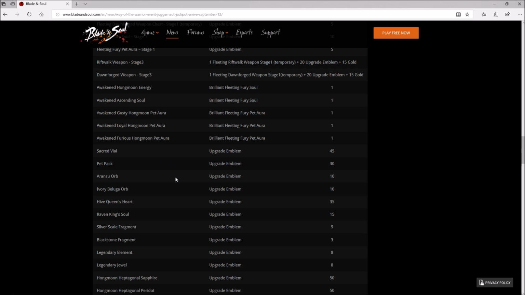So essentially with this event, you could gear up a new character super fast, because you can get a free Awakened Ascending Soul and possibly a free Pet Aura, depending on how many tokens it costs to upgrade them, because you might not have enough time in the event period. We'll have to see once they announce the total cost.